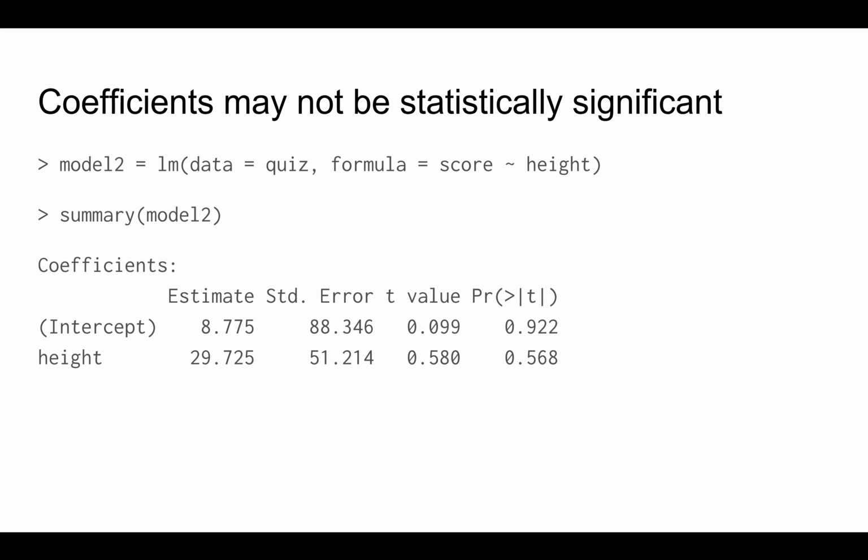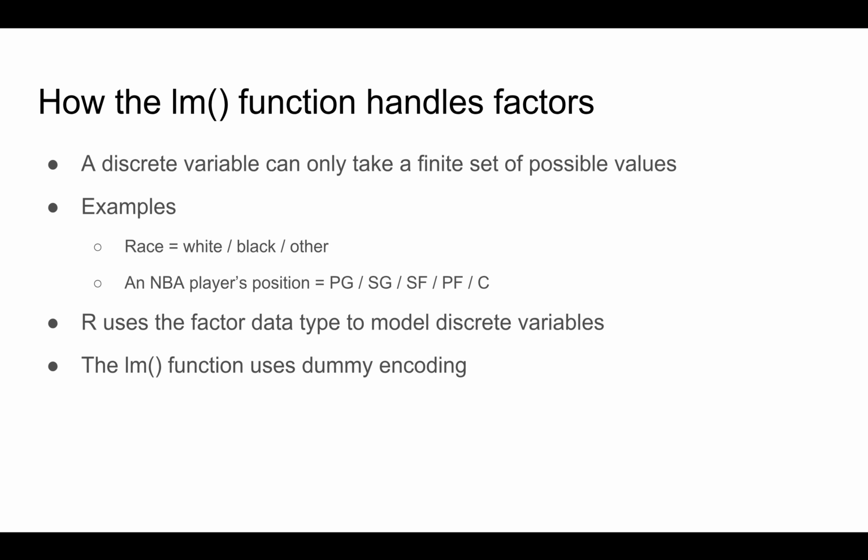We don't always have the coefficients being statistically significant. For example, for model 2, you see that the p-values are rather large and there are no significance codes. So this means, although it seems like height has a slight positive effect on scores, this is probably due to random noise and is not a reliable kind of finding. If we repeated it on a similar set of students and scores, probably this finding would not appear.